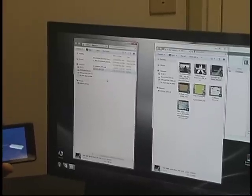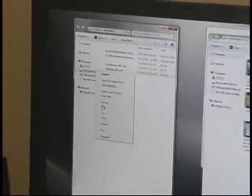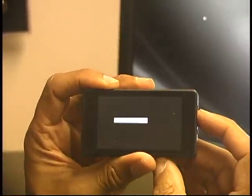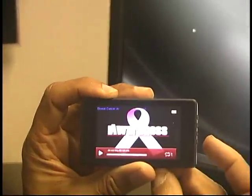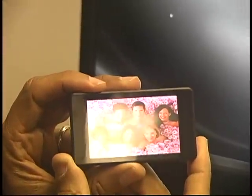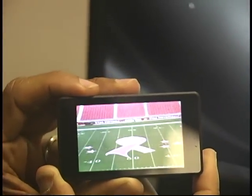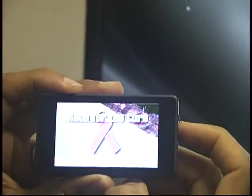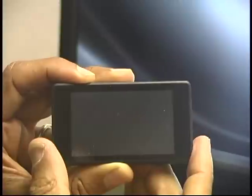To confirm that these files have been transferred, I'll right-click and eject the badge from the computer, then remove the connection. Now I have my files on my badge. I'll advance to the breast cancer file — it's on my badge and ready to present and play. You can upload up to 2 gigabytes of memory, which is about 2 hours of content. The bud light file is also indicated here as a converted file.